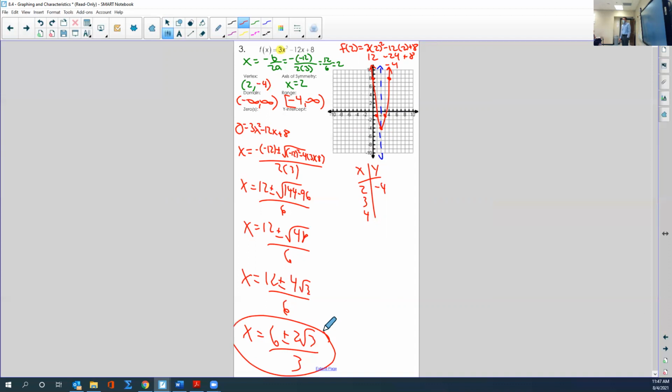Didn't you just do 2 plus or minus 2? You could do that. So you could do 2 plus or minus 2 root 3 over 3. That's fine. 2 by itself plus or minus 2 root 3 over 3. Okay. And then our y-intercept, the good thing about standard form y-intercept is just your c value. We have 0.8. We also graphed it. So you could have completed the square on that as well. I would advise against it, but you could.